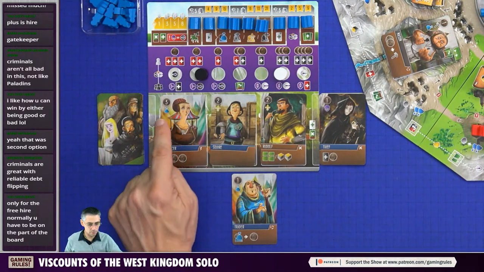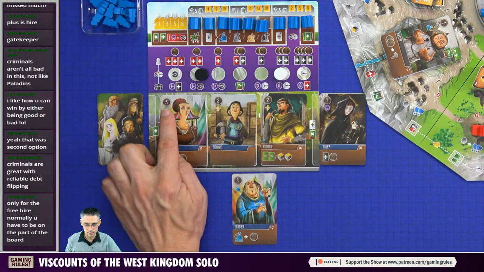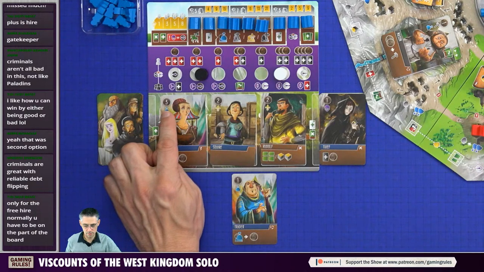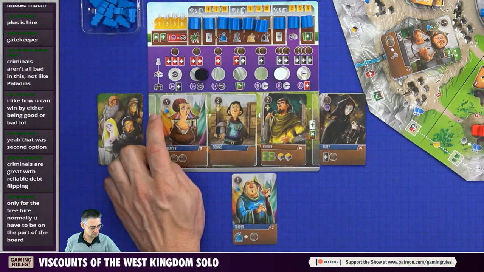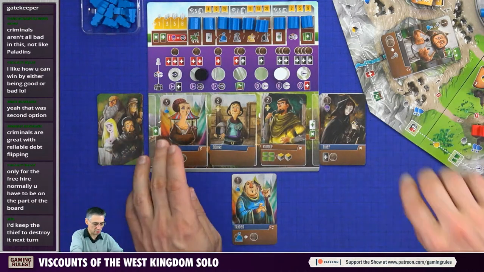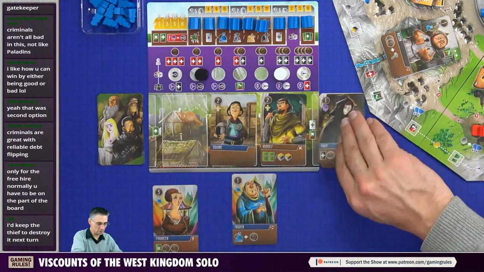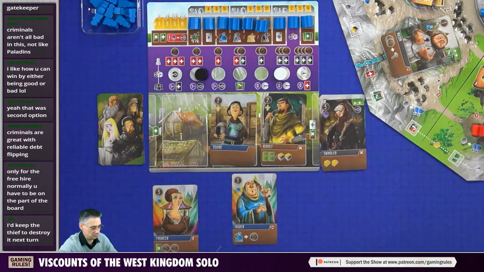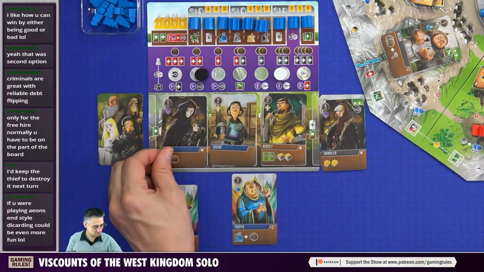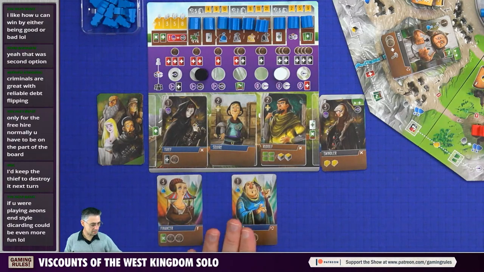Right, now I'm moving three spaces. Did I actually want to do that? What action am I going to do this turn? Oh, I was going to do that. I can't do that. Okay, change of plan. I'm going to put the two money back. I'm going to play the thief. Okay, so yeah, change of plan.